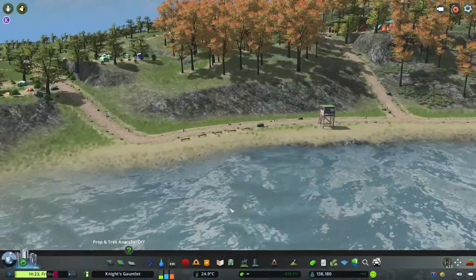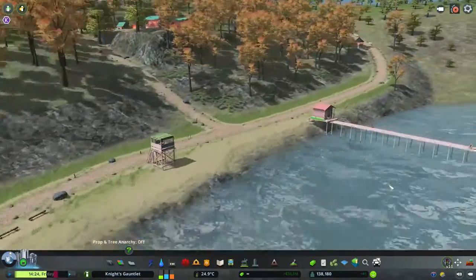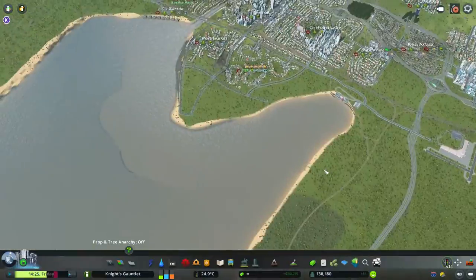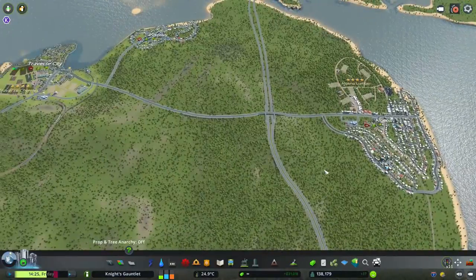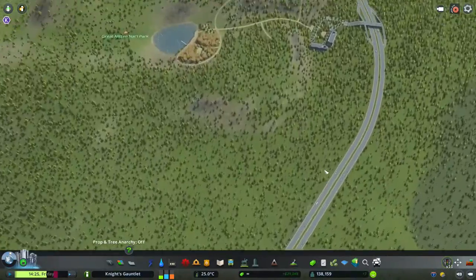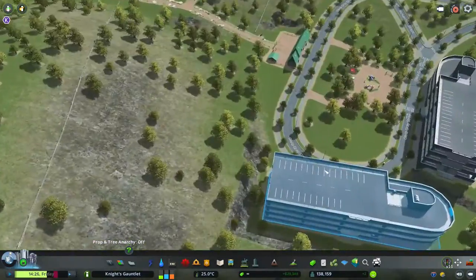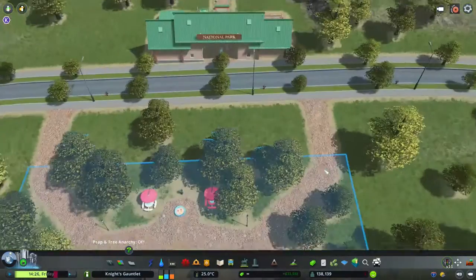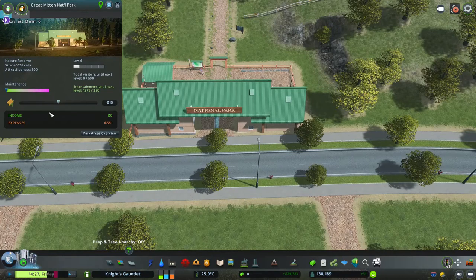Alright, super! Oh, that's looking really good. Oh, I love how it's so close to the water. It's not that ridiculous height that you always get. So, there we go. The Great Mitten National Park. It's a start. We'll work on that in the future, but for right now, it is working out really well, and because it is a national park, guess what, folks? We're going to be nice, and it's going to be only $5 to go to that national park.